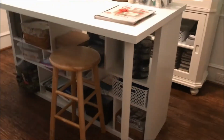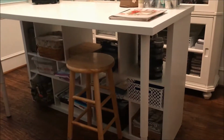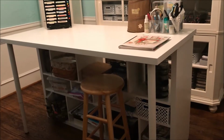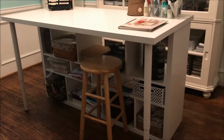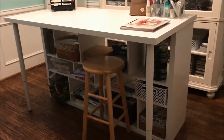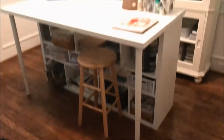I think you can see, well, maybe I should have moved my stool out of the way. It's actually a bookcase on its side, and then it's a kitchen tabletop that is screwed to the bookcase, and then just adjustable legs on the top. So I have a stool there, so if I want to sit down I can, but most of the time I tend to stand up.